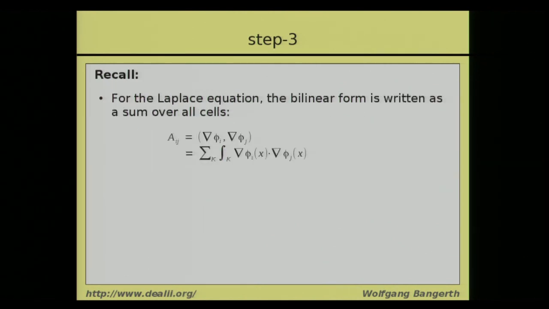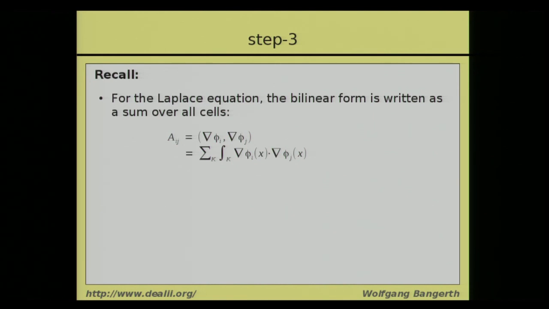So before I show you the program, one of the things that I need to talk about is the following. When you write the bilinear form in a mathematical way, then you see that the matrix entry A_ij equals the integral of gradient phi_i times the gradient of phi_j. And I had talked about this before, that we typically write this as a sum over all of the cells. Now, you could think about this then in the following way.